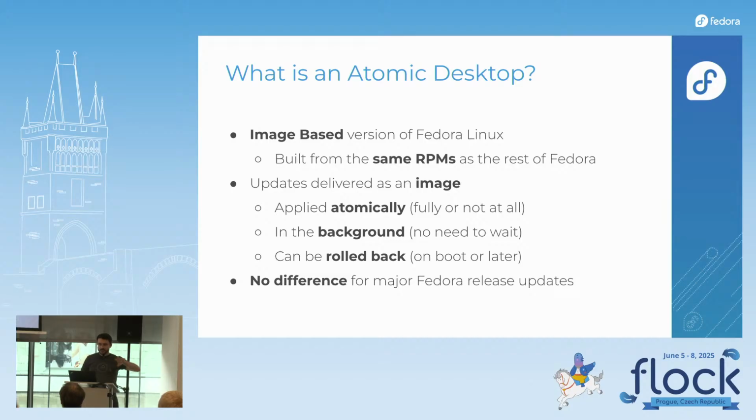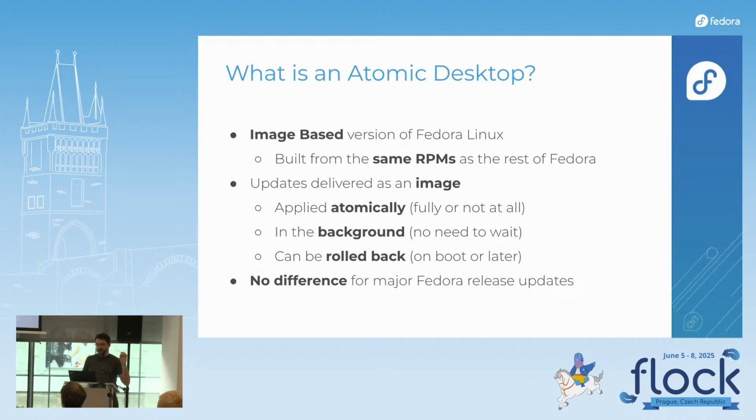So it's not just something completely different. It's very much Fedora. It's part of Fedora. It's built with everything that is in Fedora. So there's no magic in there. The main thing is that they update as an image. So instead of updating each package one by one, you update the whole desktop, the whole system, as an image. It means that you get super nice properties.